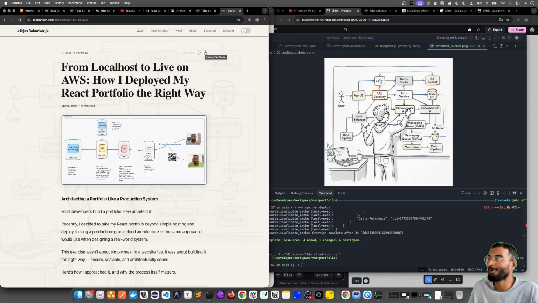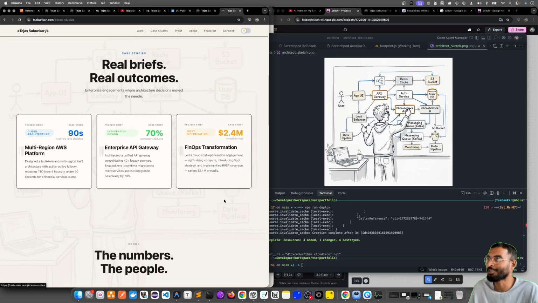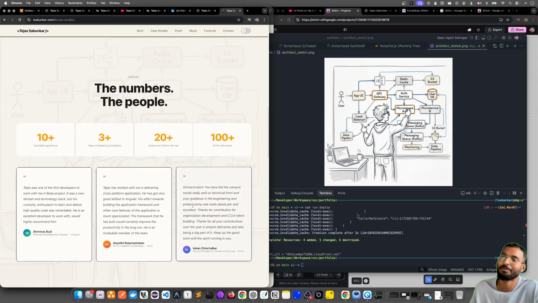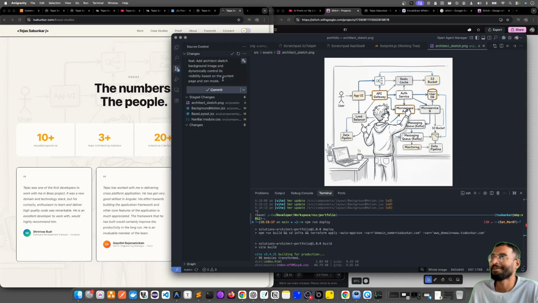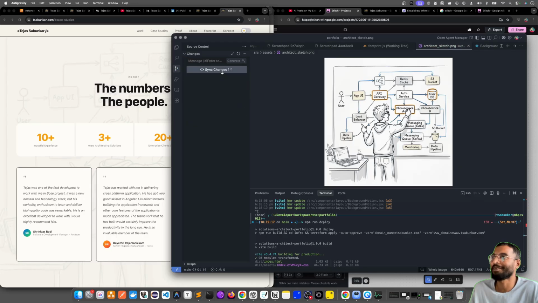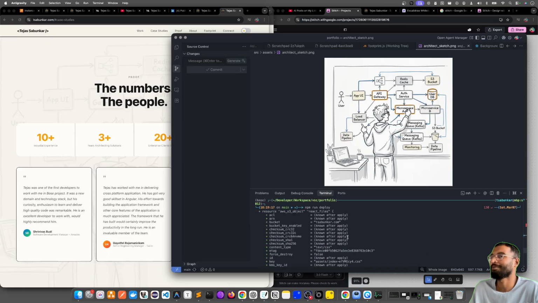You can have the Zen mode off, and you can turn on the Zen mode. That should not change anything here on the home page. Works really good. Let me commit this as well. By the way, there is one quick good feature. Instead of me writing weird commit names, I can just say generate and commit. So the AI has generated the commit message for the changes that were there. And yeah, that has been pushed now.